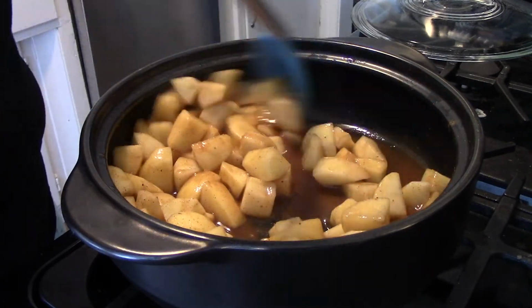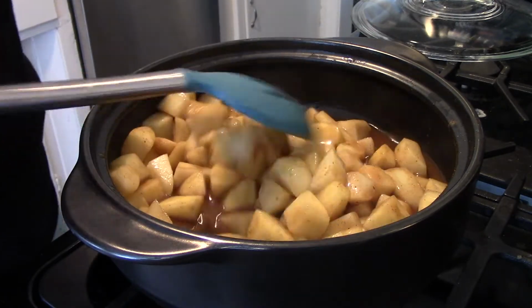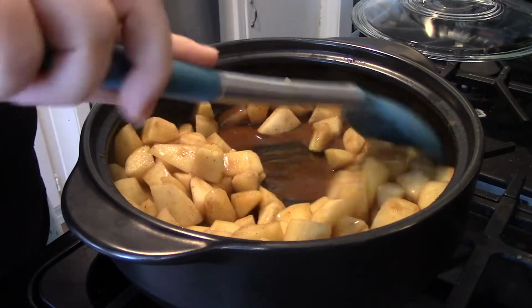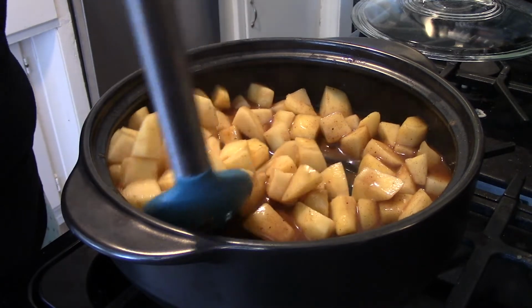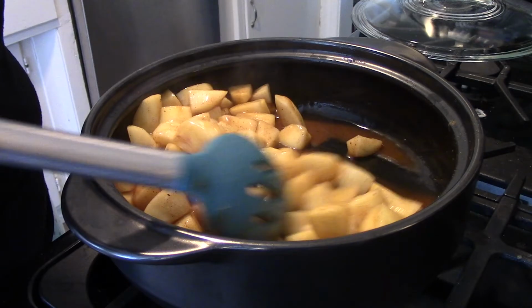what else you need. I did add a little bit of salt to these, but it somehow didn't get on video. That was back when I was adding the nutmeg and the cloves and the cinnamon at the start. There was also just a pinch of salt added into here.